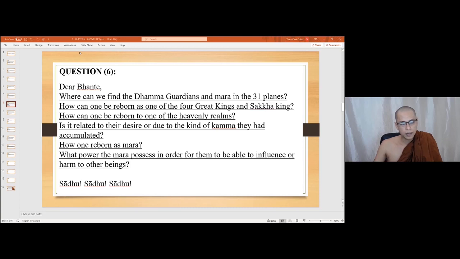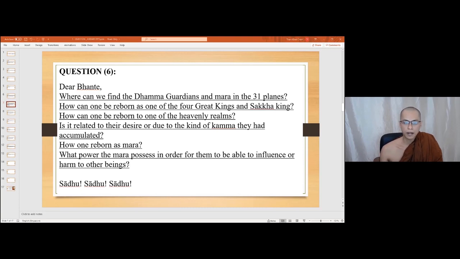Okay, so the Dharma guardian actually refers to the Suddhavasa Brahma. But they are not trying to protect the Dhamma so that it does not disappear, especially through the effort of the monks who are studying and handing over the scripture, the Buddha's teaching. So the Dhamma guardian only appears a few times in the scriptures, in the books. They are considered as Suddhavasa, like Brahma Sahampati, etc.